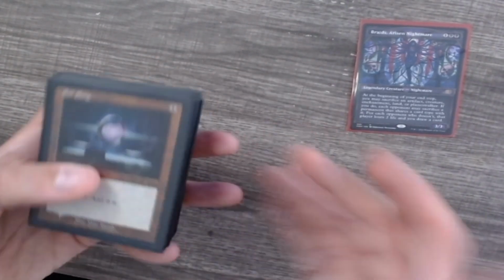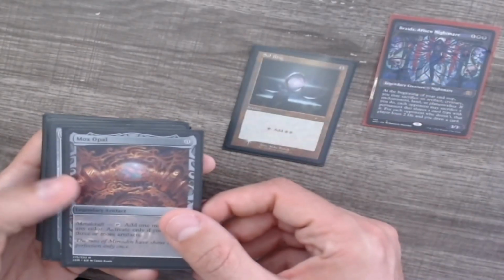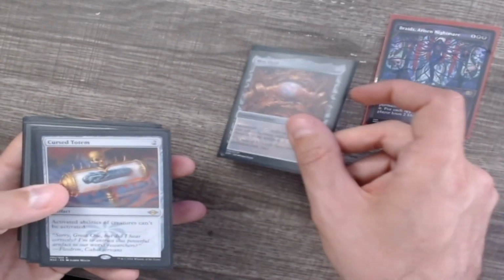And this deck, I did not separate. In my other deck techs, I separate all the cards by type, but in this one, we're just going to go through the deck as it is. So starting with a Sol Ring, pretty self-explanatory. Mox Opal, because fast mana is the thing.